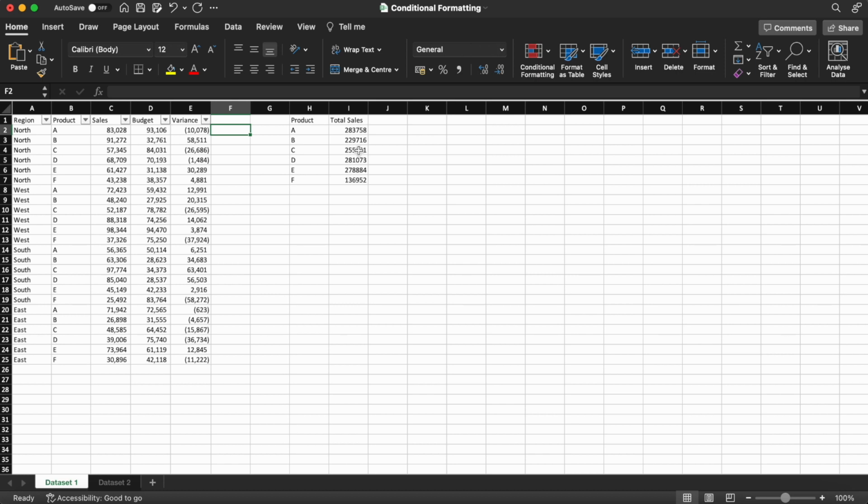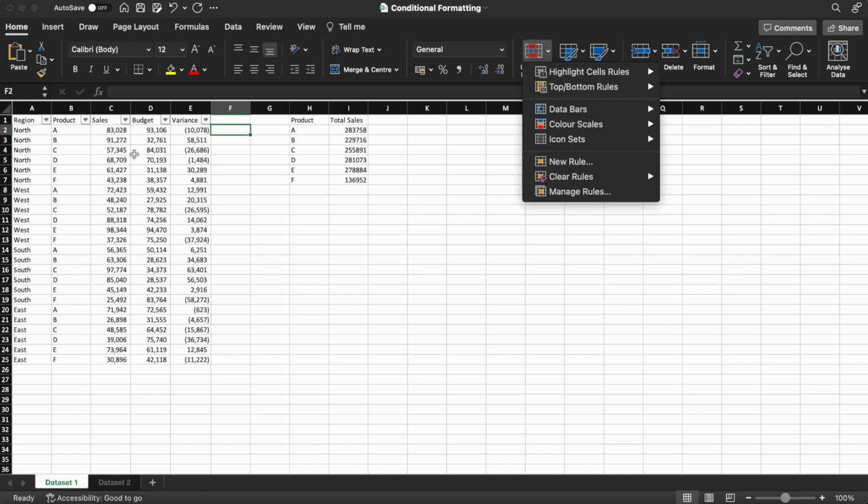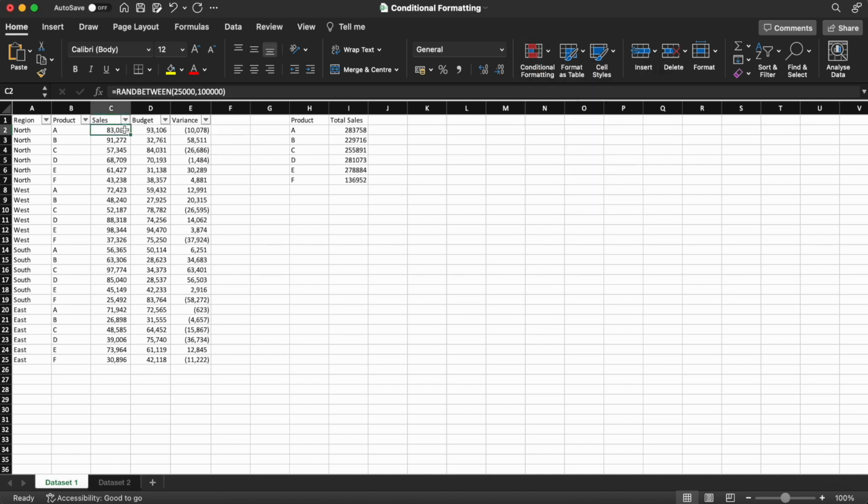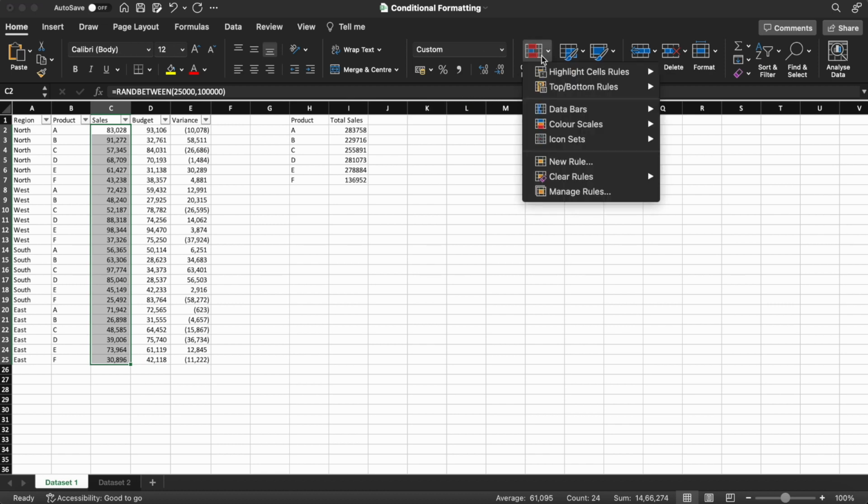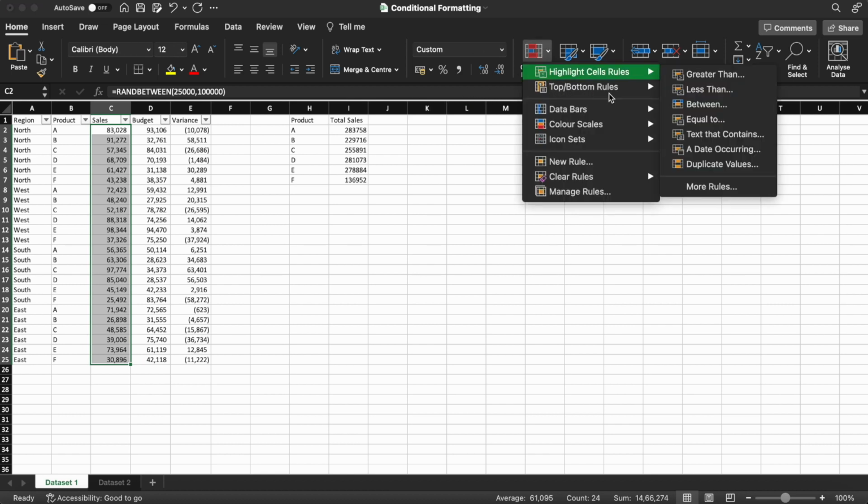Now let's have a look at the top 10, bottom 10 rules. For that, again, we will select our range. In this case, we'll select all our sales values. We'll go to conditional formatting, click top bottom rules, and let's just go ahead and click top 10 items.